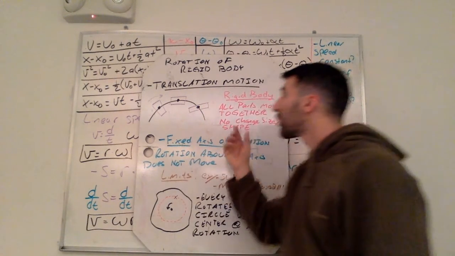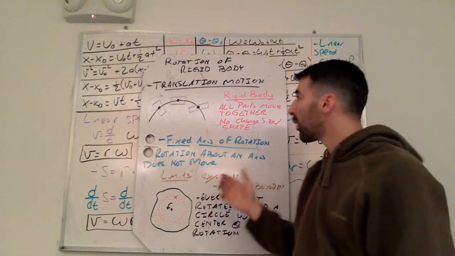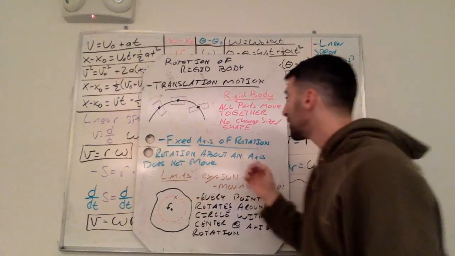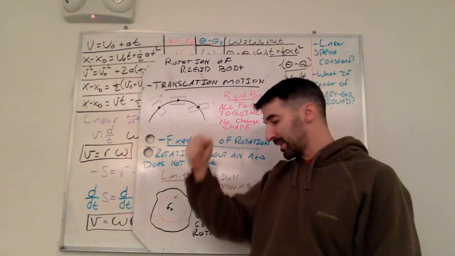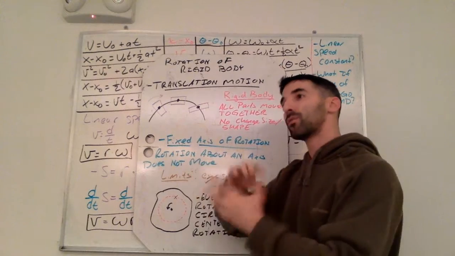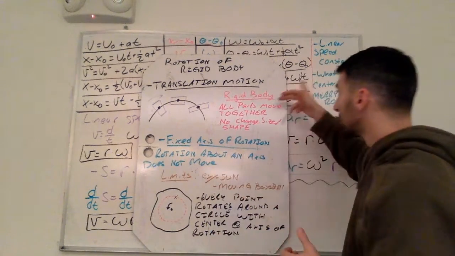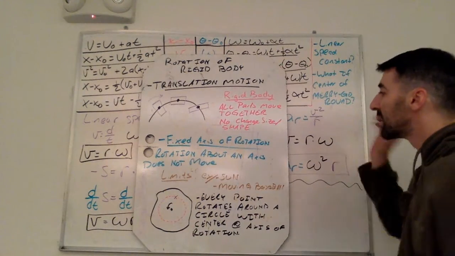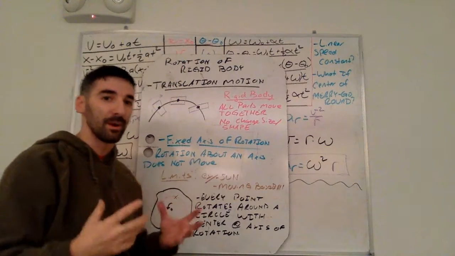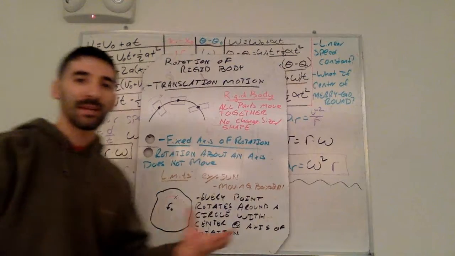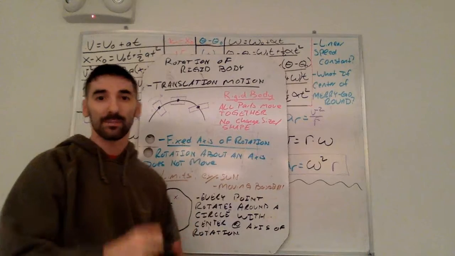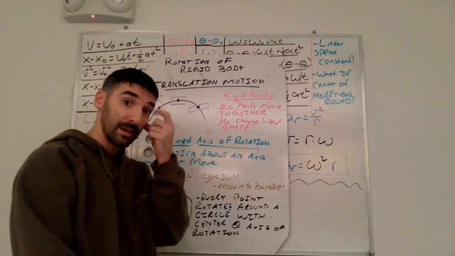To do so, we're going to start with a couple of limiting principles. One of those limiting principles is that we have a fixed axis of rotation. That fixed axis of rotation means that our axis is only going to stay in one place, rotating around that object. Again, we're only talking about rigid bodies as well. These two things do give us a little bit of a limitation. Those limitations are we can't talk about things like the sun. The sun, as you know, is a giant ball of gas, not a rigid body. We also can't talk about moving rotational objects, like a thrown baseball or a bowling ball rolling down the alley.